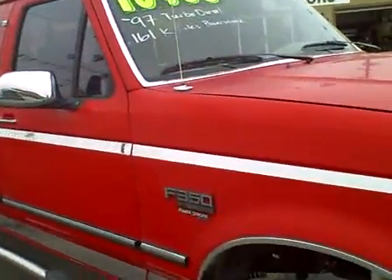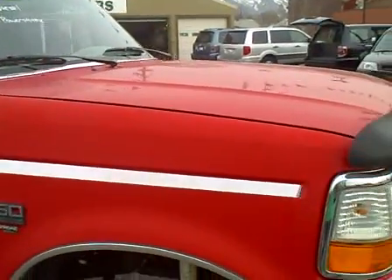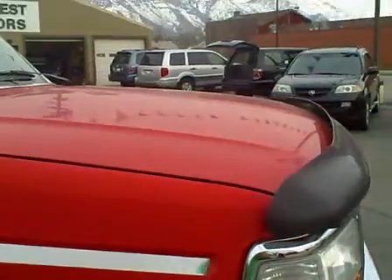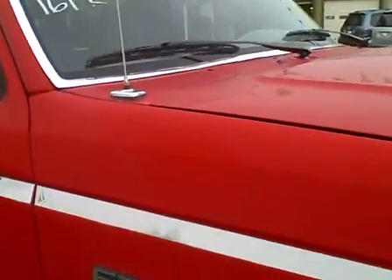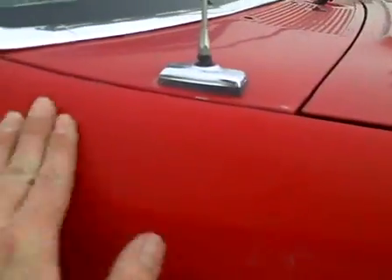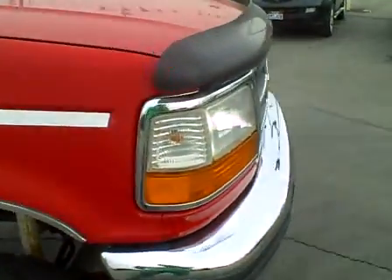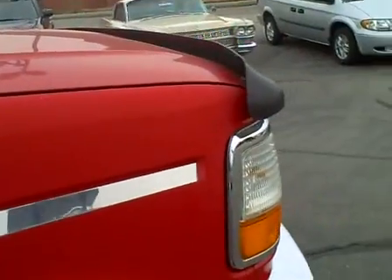Being a '97, this is a 14-year-old truck, so the paint has probably seen better days. The clear coat is not missing but looks a little faded and in need of a good wax and polish to bring back some shine, but the paint itself is in good shape. There are no big sections where clear coat or paint is peeling or rust is coming through — it looks pretty good.